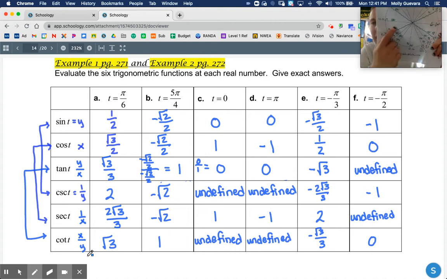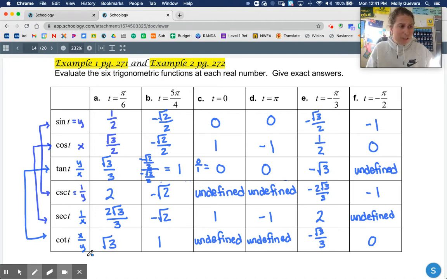And then same thing here for negative pi over 2. Negative pi over 2 is going to be down here, right here, because you're going in the clockwise direction if it's negative. If you have any questions on those, just make sure you reach out. We can go over any of these. This was just examples. Obviously there are plenty of other radians on the unit circle that I could ask you to find the trig functions for.